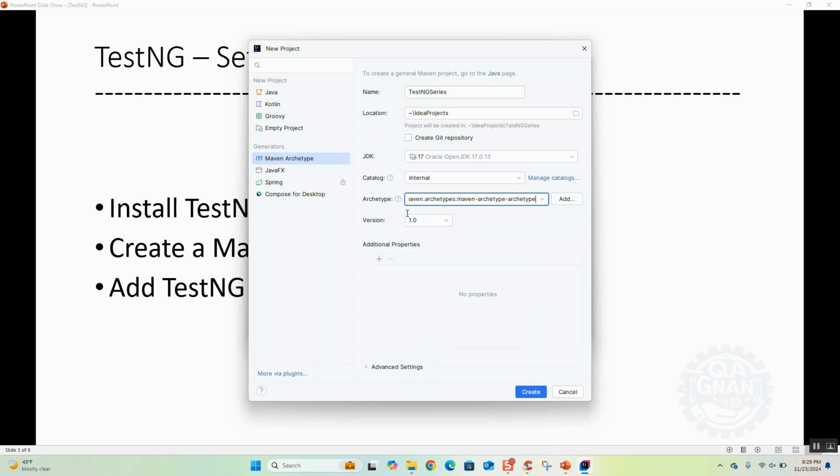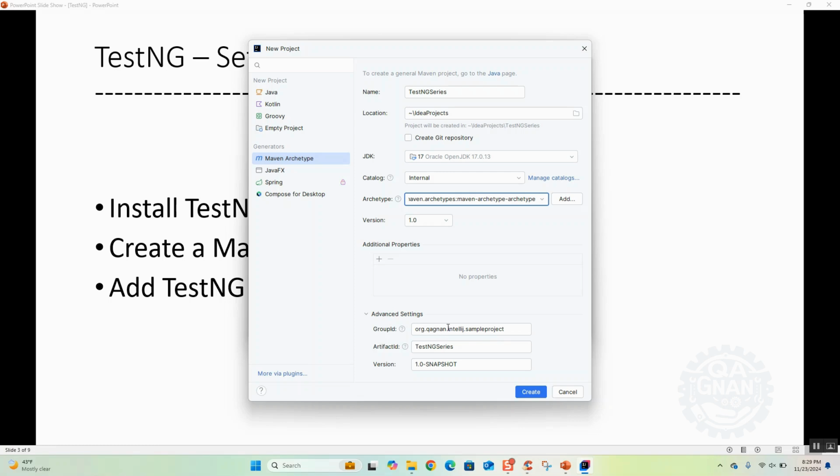This is going to be version 1 of our application, so I will be keeping it as is, and we will go to advanced settings, and here we have group ID. Group ID is nothing but to uniquely identify this project among the different other projects we might have.